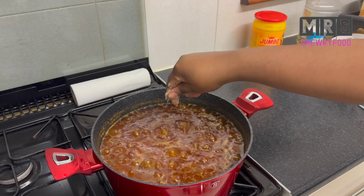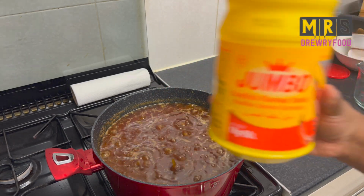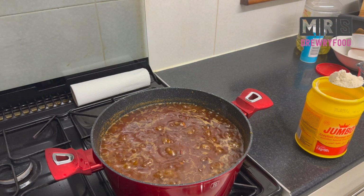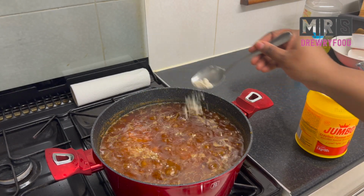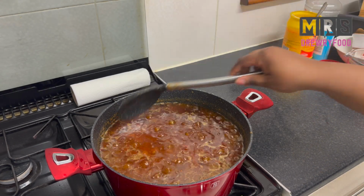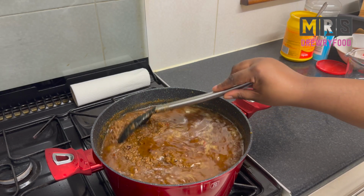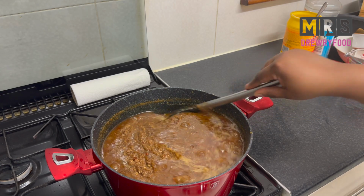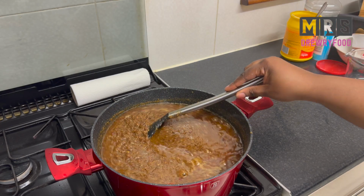And then I am also going to add some crayfish stock powder or crayfish flavor stock, and I'll be adding a generous amount of it because I like it. And then I am going to give it a stir, and then again I'll leave it to do its job, and it will get darker and darker. So I'll leave it, and I'll see you very soon.